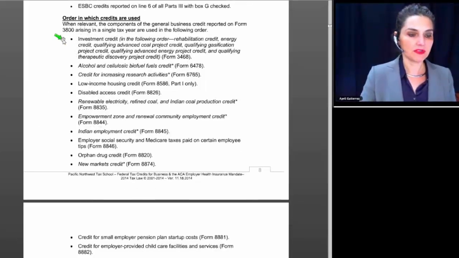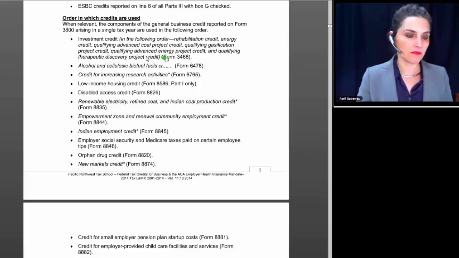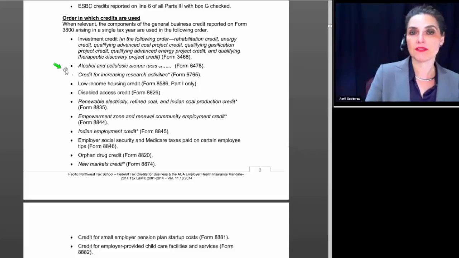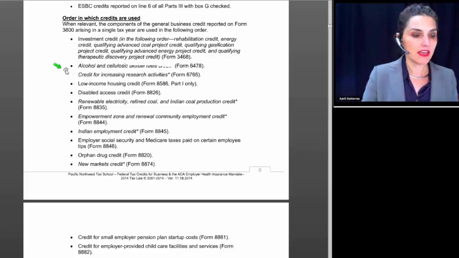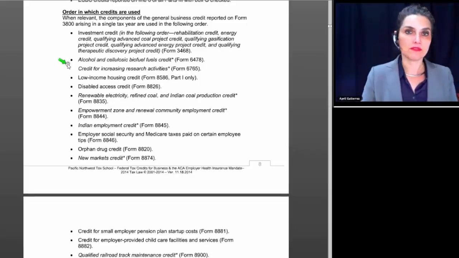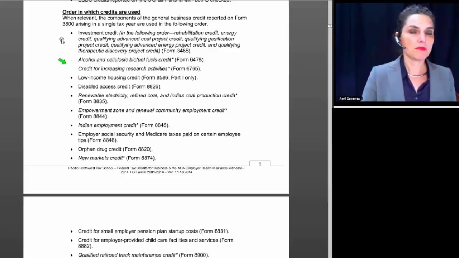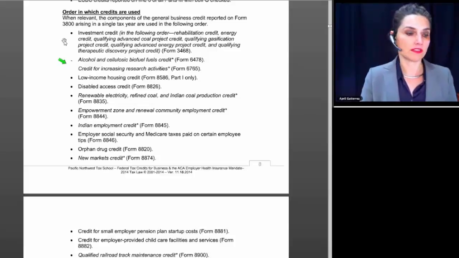Firstly, we have the investment credit. And I did want to point out that a number of the credits that I've listed here have little asterisks next to them. If the credit has an asterisk next to it, it is a credit that has expired as of the end of 2013, that no longer is valid for 2014 except under carryforward provisions, and it's basically going to be a matter of wait and see as to whether any of these credits are resurrected. We're going to talk about most of these credits during today's class, some in very little detail, others in substantial detail, so I'm not going to read them all to you here.